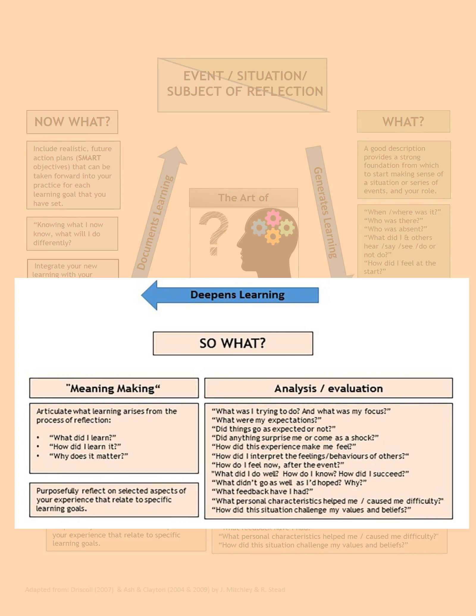Within this section, the aim is to make sense of what happened and what you did and what others did. So we're going to be doing a lot of analysis and evaluation through a series of questions. In order to make sense of the learning that comes out of reflecting on an event, then what we're going to try to do is ask three key questions really. Make sure that you can answer these.